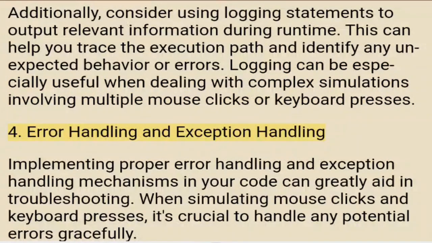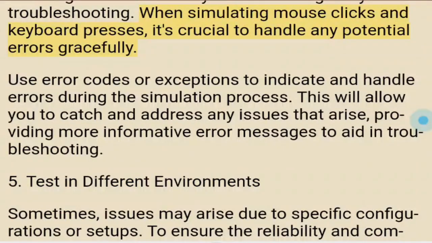4. Error handling and exception handling. Implementing proper error handling and exception handling mechanisms in your code can greatly aid in troubleshooting. When simulating mouse clicks and keyboard presses, it's crucial to handle any potential errors gracefully. Use error codes or exceptions to indicate and handle errors during the simulation process. This will allow you to catch and address any issues that arise, providing more informative error messages to aid in troubleshooting.